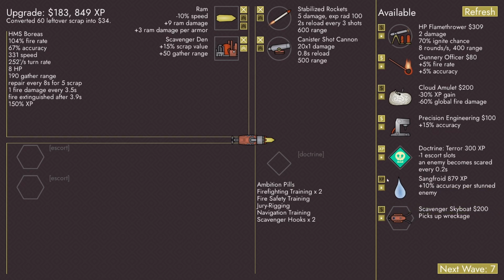I can't get any more experience. Damn, I'm so close. I could even buy $200. I'll get rid of the rammer. Buy a little scavenger bot.